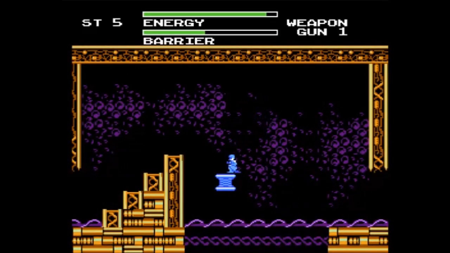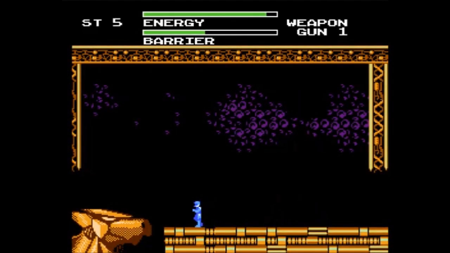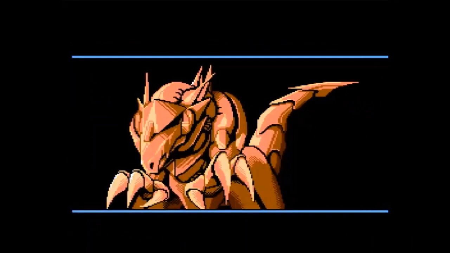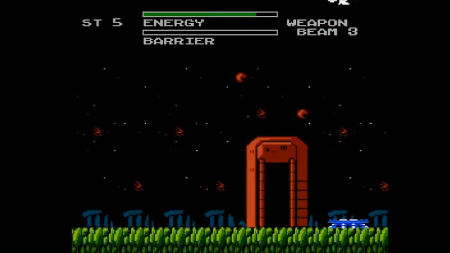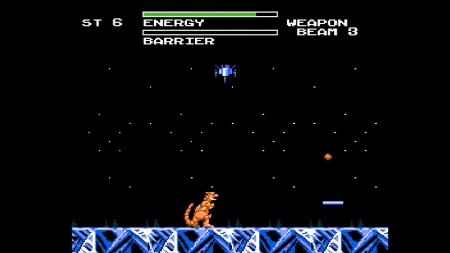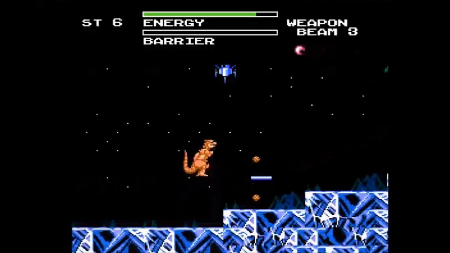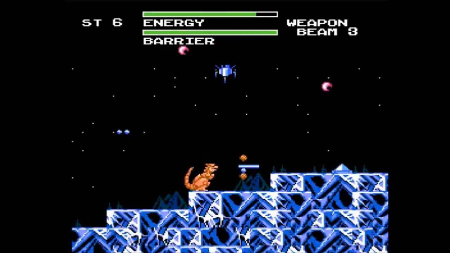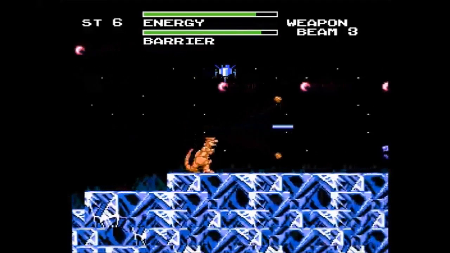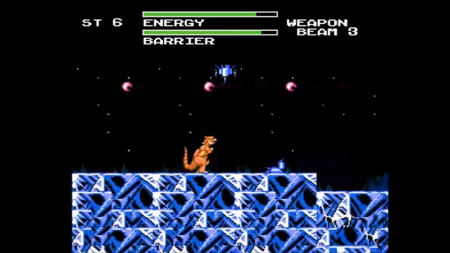Quick, Professor, quick! And off to stage 6. This one's sort of an ice planet. Oh, very nice. No fist.